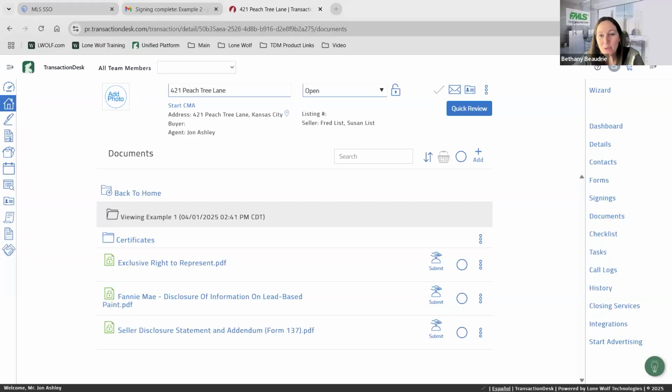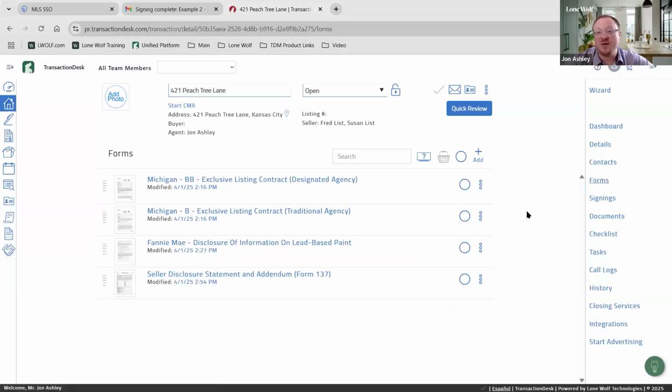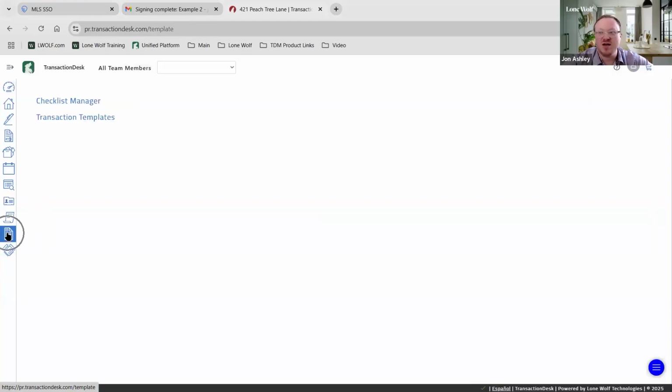Can we make document packages similar to the function in Remine? So I believe when you say document package, that would mean things that would be like a pre-list of forms to populate into your transaction, right? So like you would have, instead of me having to track down all these forms, I can automatically have them populate. And that's where templates really shine.